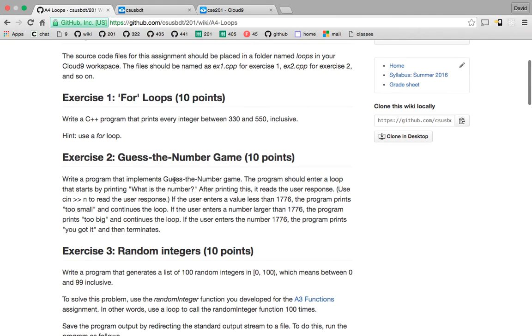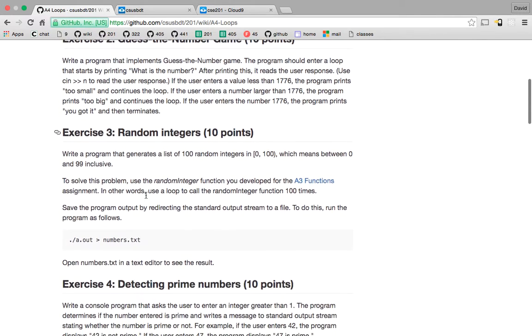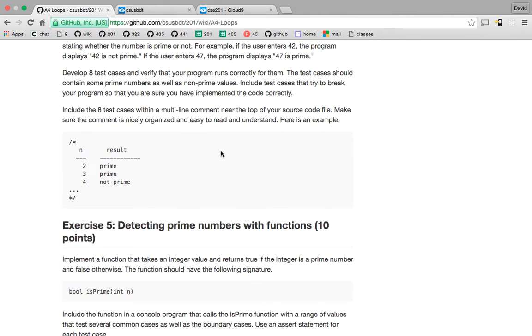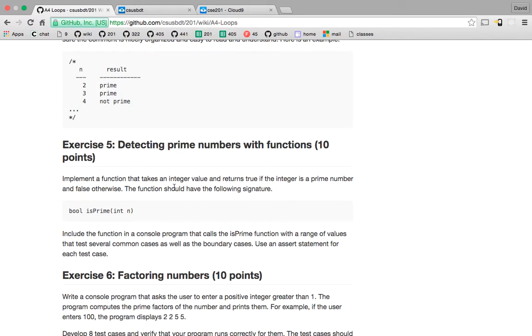Has anybody got to these yet? We talked about prime numbers already, didn't we? We did that. All right. Do you want to just quit? I mean, is there anything else you want to talk about? I think I covered this. And you haven't started on these yet, so it might not be, and I've already covered a lot of this.